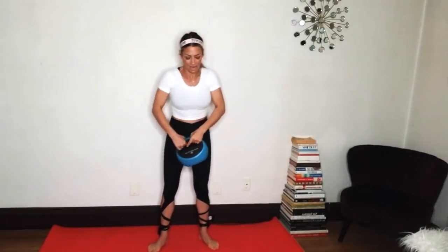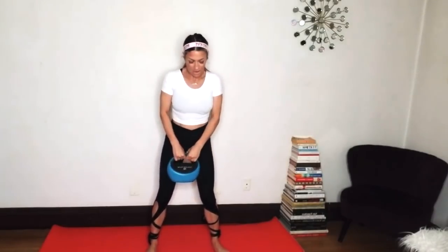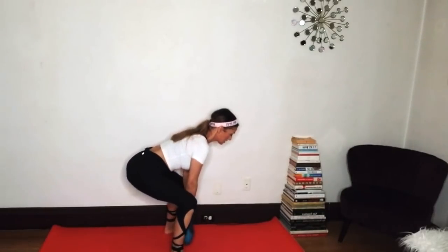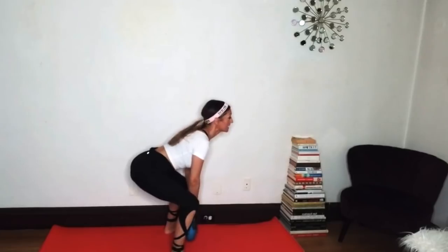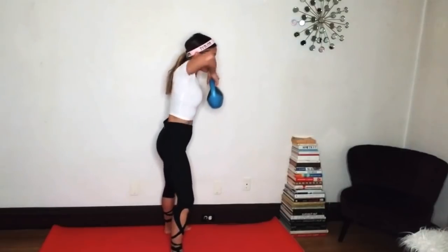Go ahead and grab a heavy kettlebell or the heaviest weight that you have. All right? You can hold it like this if you like, or the other way, whichever is comfortable. But your feet are going to be parallel, a little bit further than hips distance apart. You're going to be coming down into your squat like you're sitting in a chair, so not like that, but like that. Keep your body nice and upright. Don't curve that back. And we're just going to touch that weight to the bottom and pull it all the way up. This is going to kill. We're going for 20. Now this is for your butt, so you can go nice and slow. Keep a good form. 3. Yes. 4.